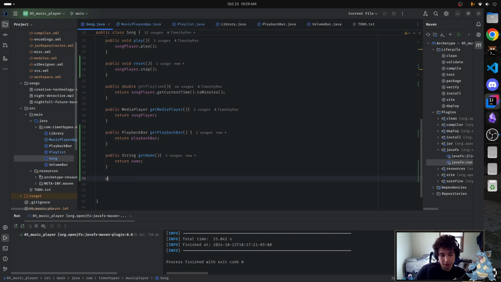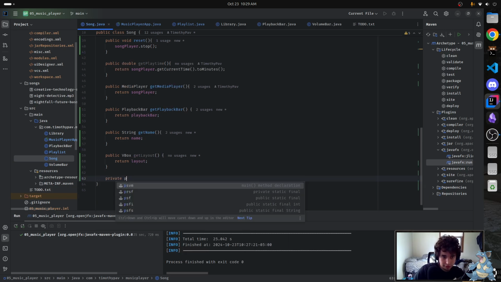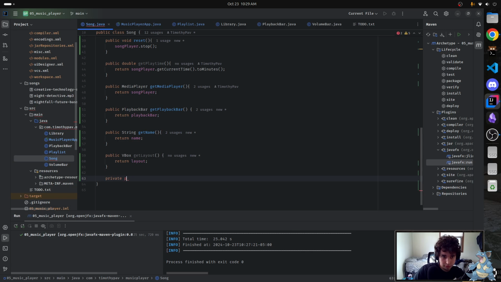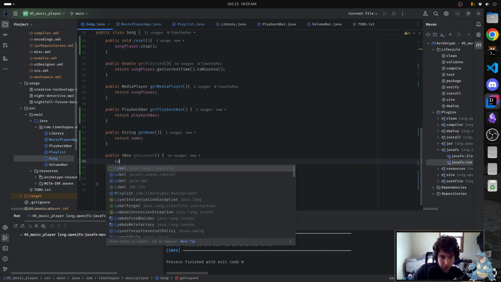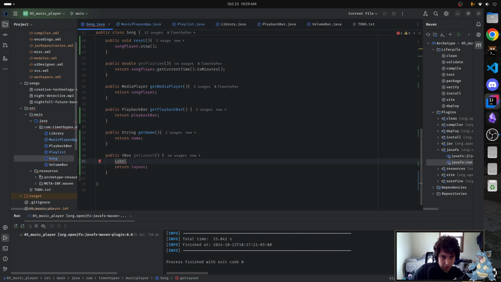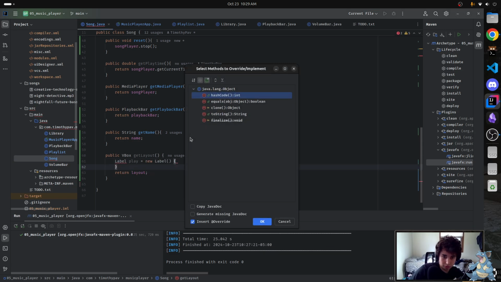Thing is, I need to like public get layout, return layout, but the problem is I need all these private methods in here. No, it's already there. It's just like label play equals new label.